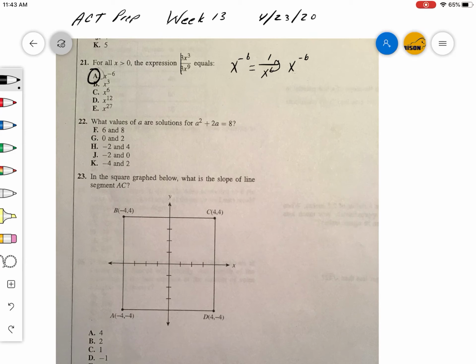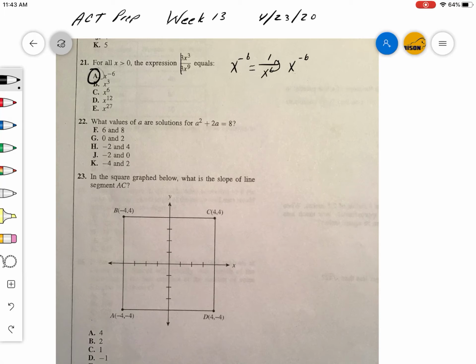It looks like somebody has already circled it on the paper. So if you don't know how, or if you don't remember those math rules, a good option for you would just be to choose some random numbers, all right, or at least one random number. It says for all x that are bigger than 0. So remember, I like to stay away from 0, 1, and 2. 0 is not an option on this one, but I would stay away from 1 and 2 also.